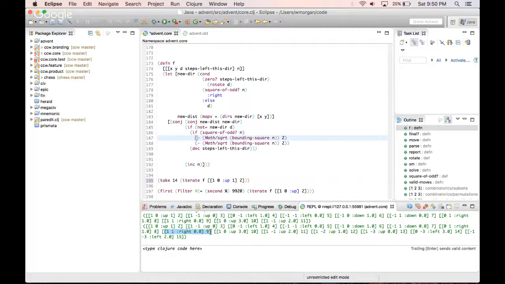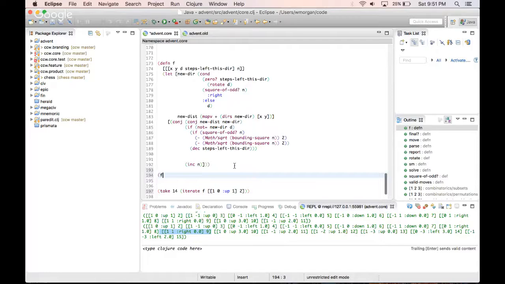So at this point, when this is the input to the function, it says, okay, you got to go right. And it looks like you do. It does. I mean, well, let me load this here.